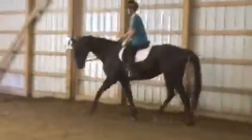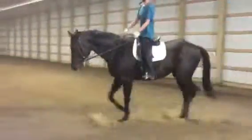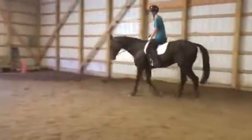If we have a one-sided rider riding the horse regularly, right, which most humans are, good, this is good. So he's already better to the left, right? Yes. Correct? Good. And let's let him go all the way down. So that's one of our first things in training the horse. Get him to go as good to the left as he does to the right, and as good to the right as maybe the horse does to the left.